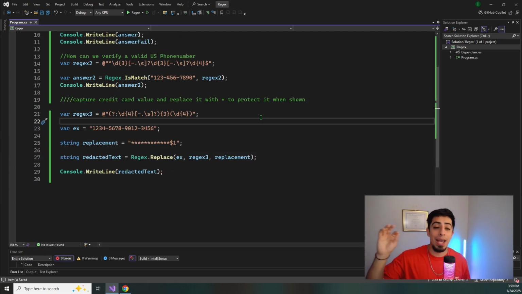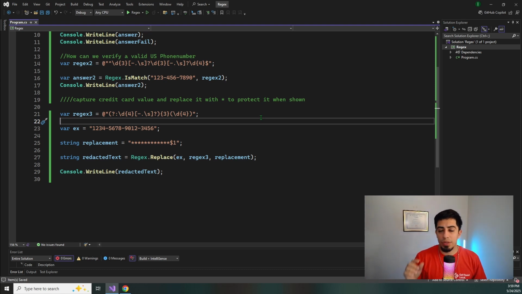Okay, so now we are at our last example. This is going to be we get a credit card value and we're going to replace the first chunk of digits with asterisks and only show the last 4 to kind of protect the user's information. I'm sure you guys, whenever you are buying something online, they ask you to put in your credit card information. And then once you get approved that it's a valid credit card, it'll then change the whole credit card number to asterisks, except for like the last 4, so that you know which card is being applied. So we're essentially going to do that exact same thing using regex.